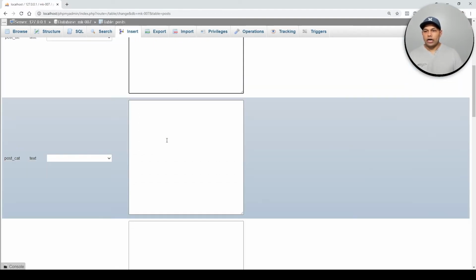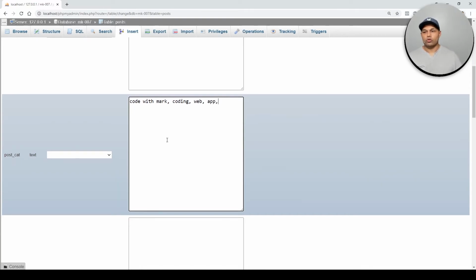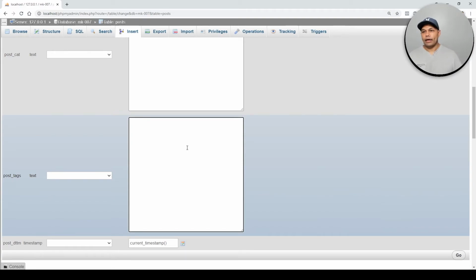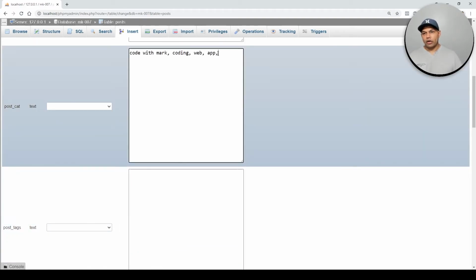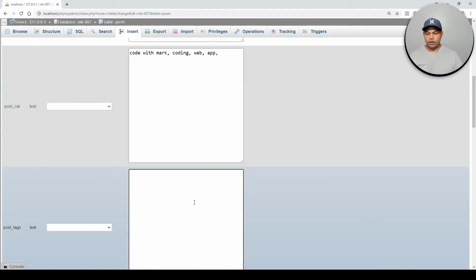And if I scroll down, my category, I could just call it Code with Mark, coding web app, and so on and so forth, right? And then for my tags, actually, yeah, that could be a category. Then I'll just copy it over here, call it MySQL table, MySQL table, and so on and so forth.